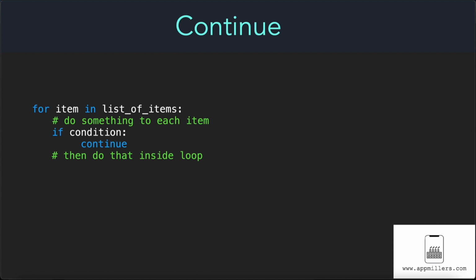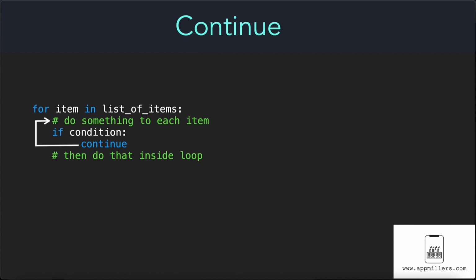In this case, our execution will go back to the next iteration. This means that if the condition is met, this part of code, which is after this condition, will not be executed. We are going to skip this part of code. So the logic behind the continue statement is that whenever a condition is met, it skips the rest of the code inside the loop for the current iteration, then continues to the next iteration.